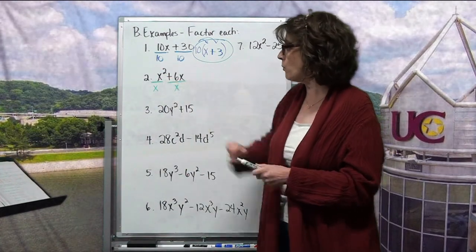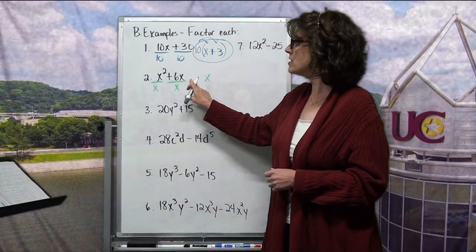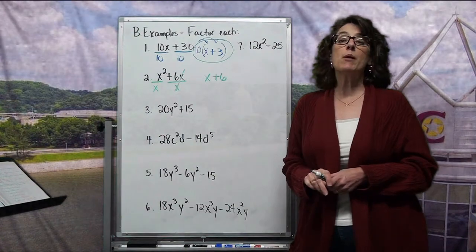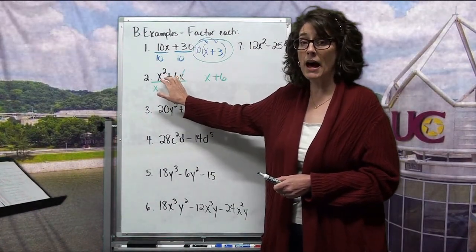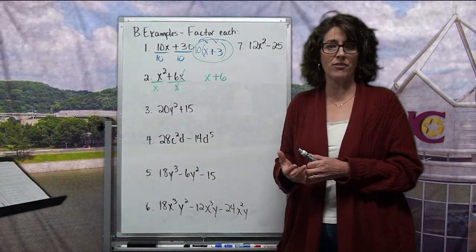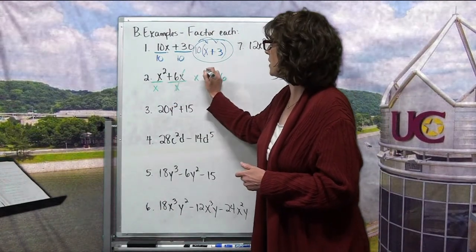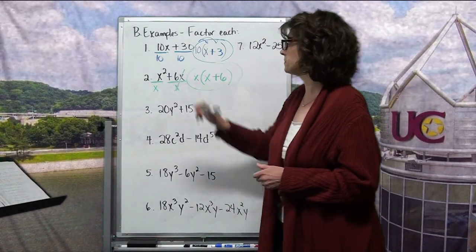So 2 minus 1 will give me 1, so I'm left with one single x. And then when I do this division, these x's will cancel out and I'm left with a positive 6. But recall, I don't want to change the value of my expression that's written in black. I only want to change what it looks like. I just want to change the format, that's all. So the x that I divided out, I'm going to let it sit out front. I'm going to write down in a parentheses what is left when I do that division.